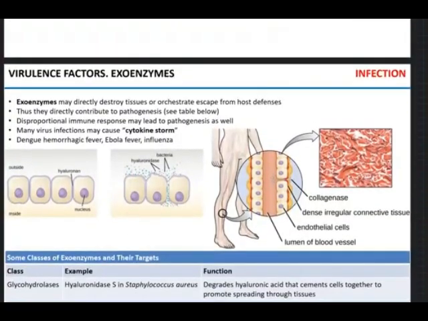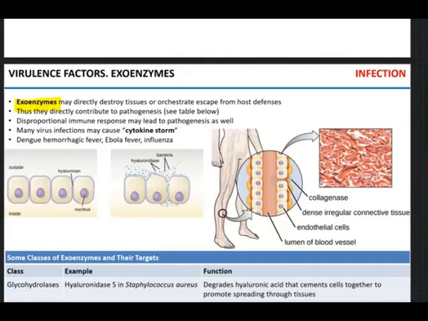And this brings us to the virulence factors. I think what we're going to do is wrap up the stages of infection and go to the lab. Okay? So basically just virulence factors. So virulence factors that I will discuss here include exoenzymes and toxins. So let's start with exoenzymes.